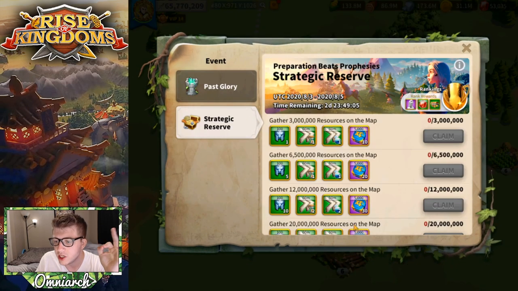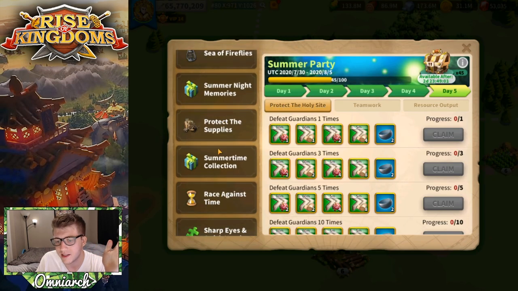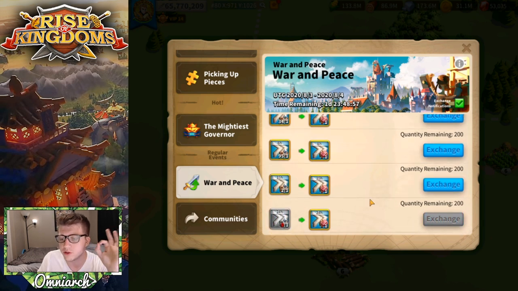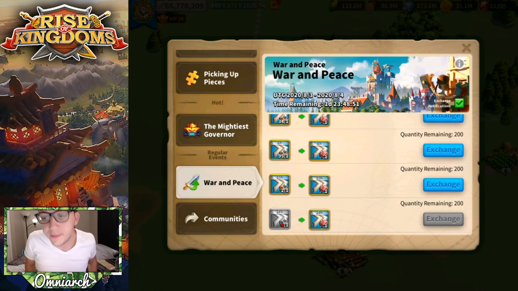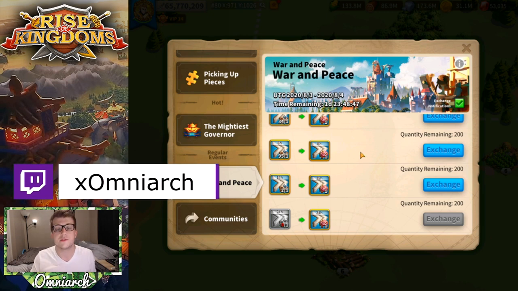Season 2. So we're going to be gathering a ton for the next 3 days. That's basically like Farmville for the first couple of days. This is the other thing that I mentioned before. You absolutely want to do this when KVK first opens. This is an event called War and Peace. And essentially, you have 2 days to exchange your building speedups for training speedups.